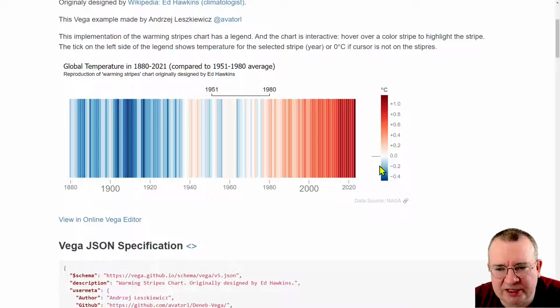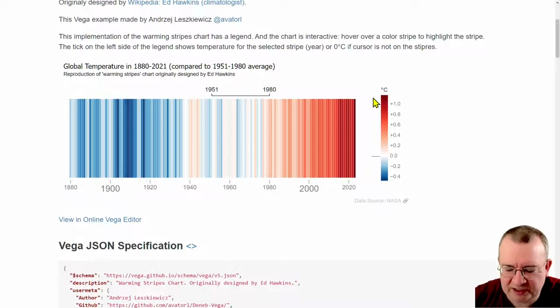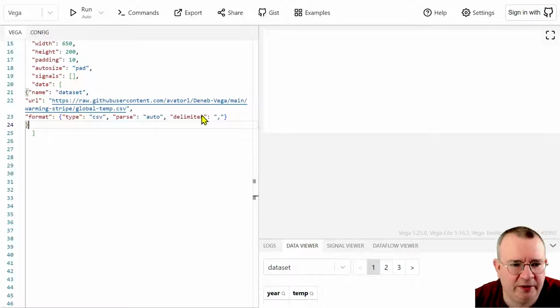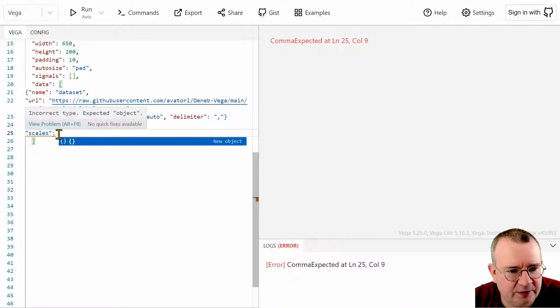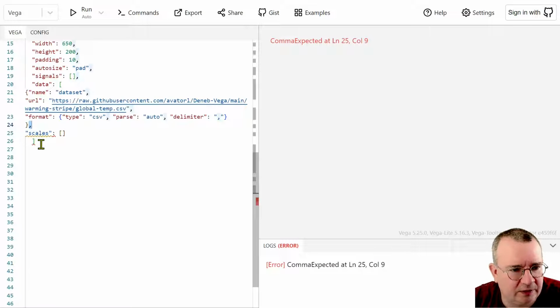So we need one more scale and one more axis for this functionality. So this is one more axis, but there are no labels. There is just this single tick mark on this axis. I will explain it later in the code. So let's add some scales. I need to close the text here.